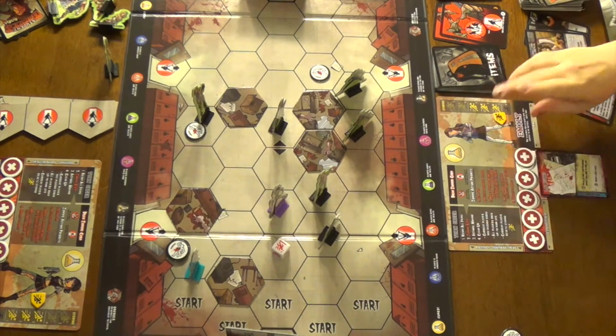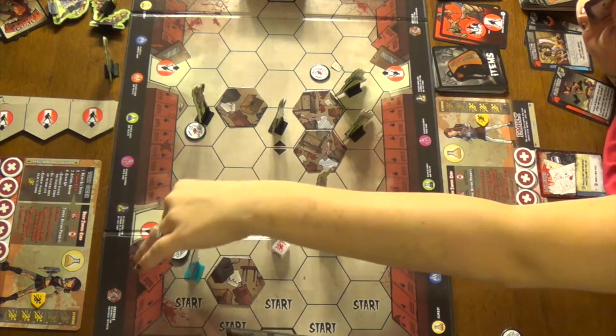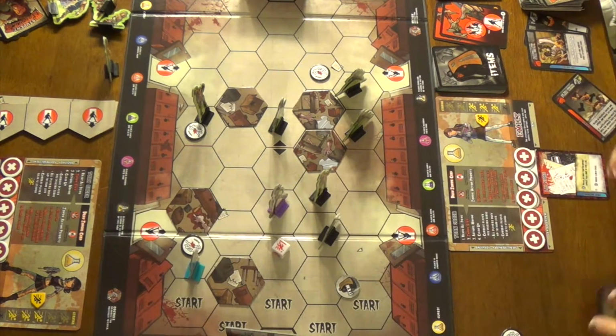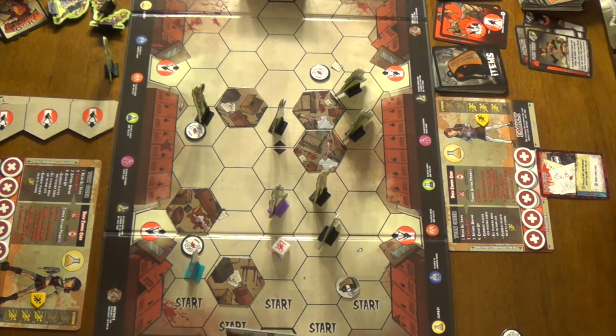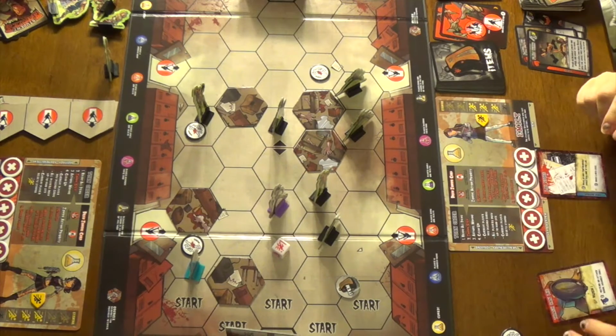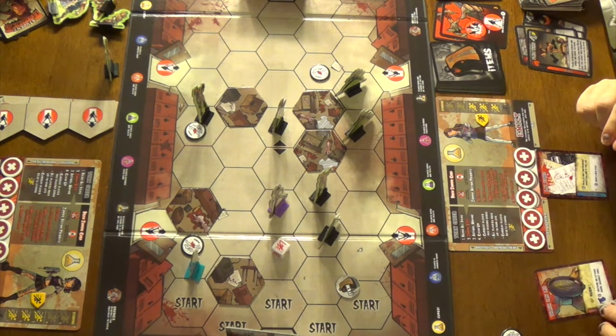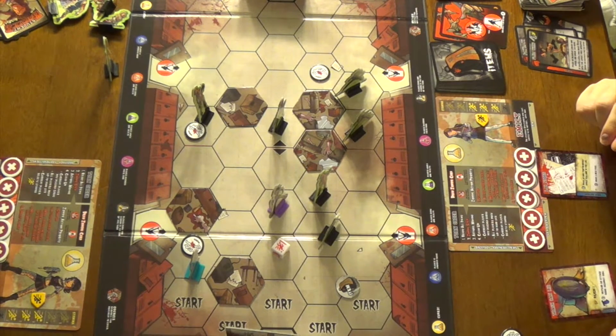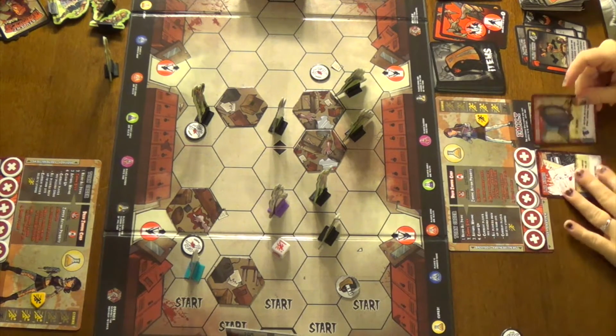And then I'm going to end my turn right here and I'm going to check a corpse. And I get an item. Woohoo! You have to check the corpse at the end of your turn. You have to end there. And I get trash can lid, which allows me to rush one at any time, and defend an attack made against you. I get to discard that for it.